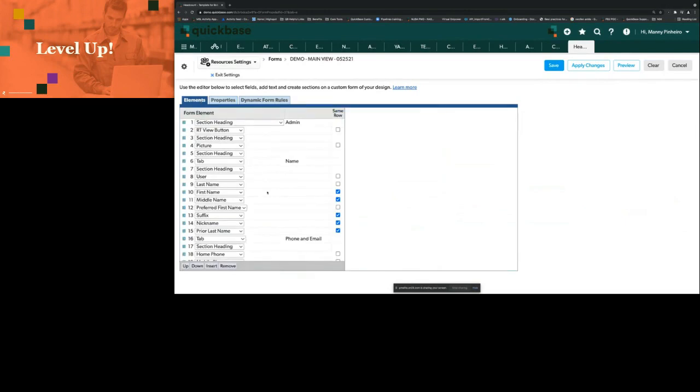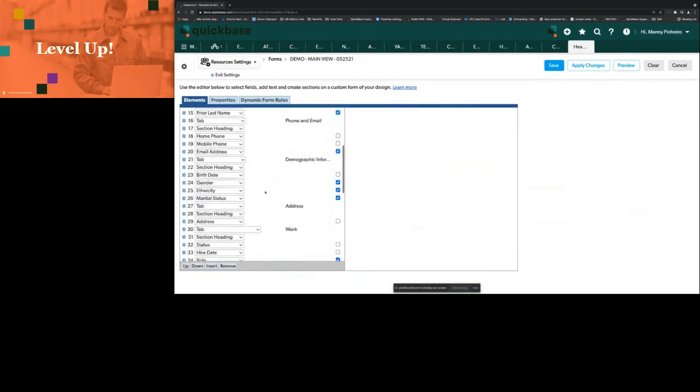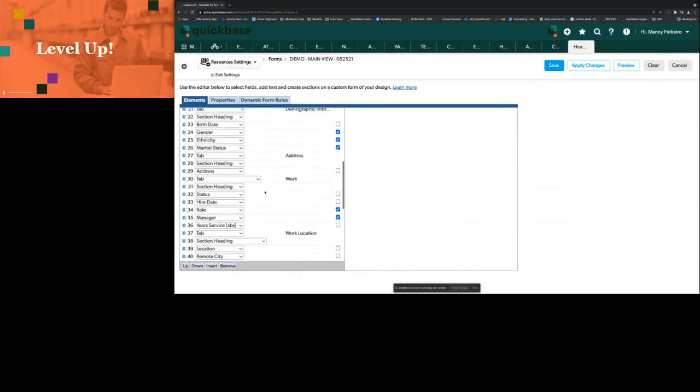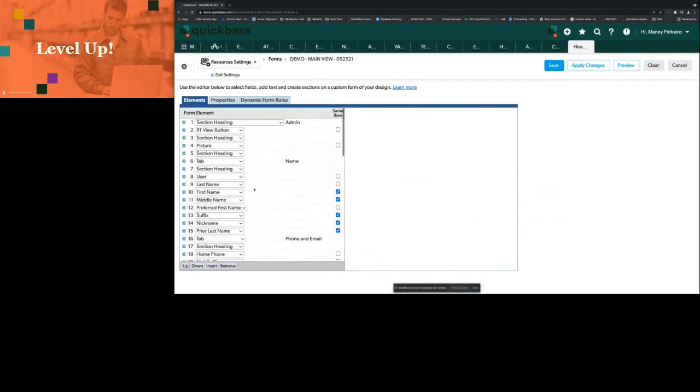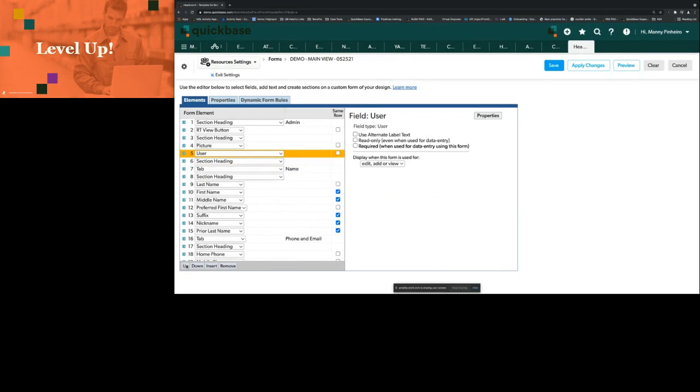Okay, so what do we have here? So we have all of the fields, sections, and tabs that we just saw a moment ago when you saw the actual form. And what we want to do is we want to do a little bit more organizing, but we also want to streamline a lot of the data that we have here. So what I'm going to do is I'm first going to take my username. I'm going to put this up here, and I'm going to put it just below my picture.